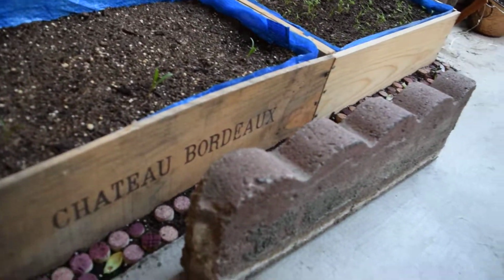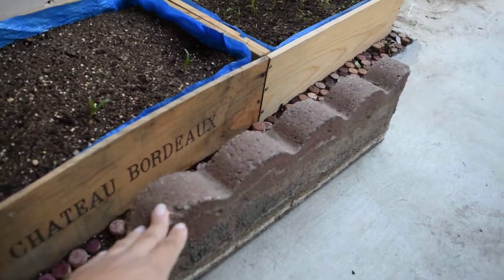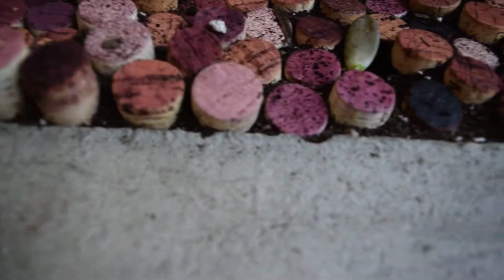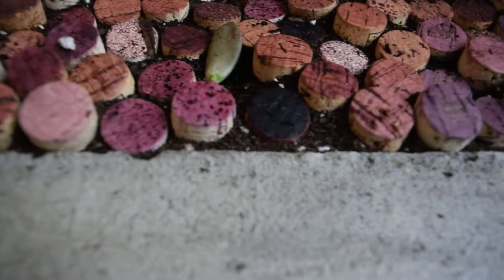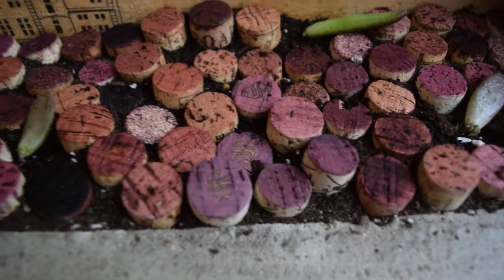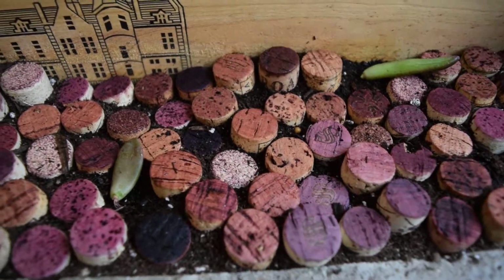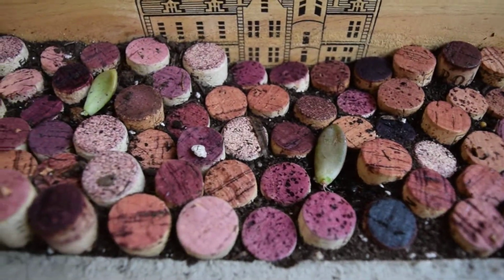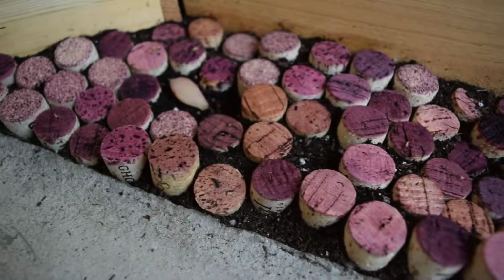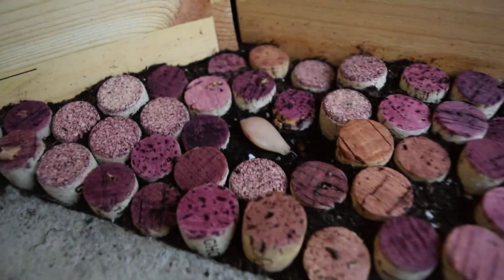The garden was originally lined with these bricks, and so it left the edges of the concrete looking just kind of jagged and ugly, and I didn't think that just filling it with dirt would make it look very good. So I figure, you know what, let me use some wine corks to give it a little flair, a little fun, make it look nice. And as you can see, I think it turned out really great.